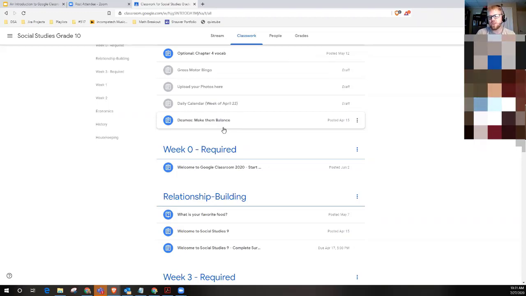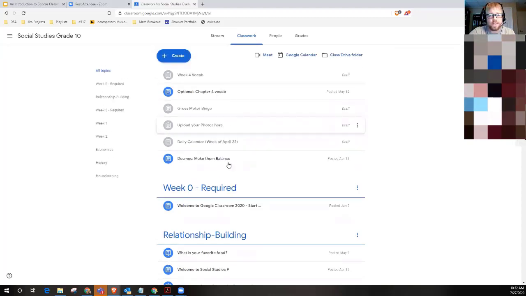Once a couple of students start falling behind, once a couple of kids are sick or have to miss a couple of days, once a couple of kids need to redo some things because they didn't do it very well, how are the students going to navigate that space once there's 30 assignments in there? Once you've been doing this for a month or a month and a half, how do you want that to be organized? Okay? All of those pre-thoughts go into how you use the Classwork tab.